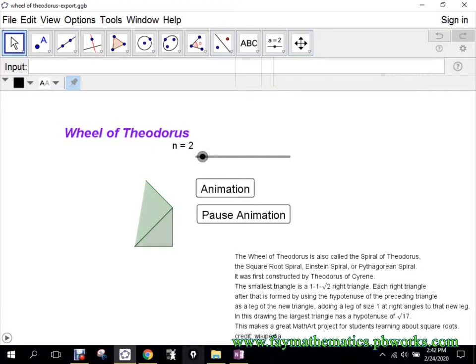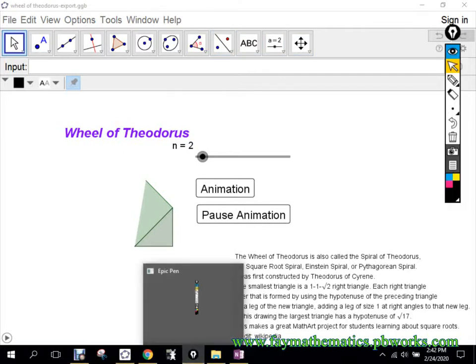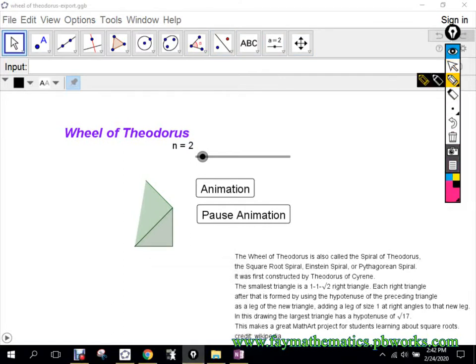Okay. So I'm going to just demonstrate this real quick with these first two. So that was 1. That was 1. This would have become radical 2. Does that make sense? Well, in the homework, the whole question says that every one of these triangles is now a 45, 45, 90. The way I've got this set up in the applet, they're not, but it doesn't matter. If that's radical 2, and this is a 45, 45, 90, isn't that radical 2? So now my hypotenuse would be n times radical 2. So it would be radical 2 times radical 2, which turns into 2. Does that make sense?